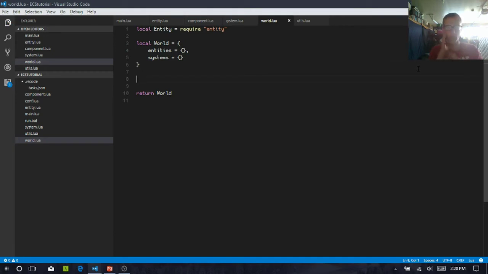Now let's create some methods. So world register. This is where we're going to register a system. Let's just say system. I was going to say maybe we need to do this with a hash map, but I'm going to avoid that. I'm going to say table insert self.systems. Again, if I were doing this in an actual game, I would make a local insert variable, things like that. There's a lot of ways you can make this better. I think that's actually all we need for that. Let's make it so we can update.